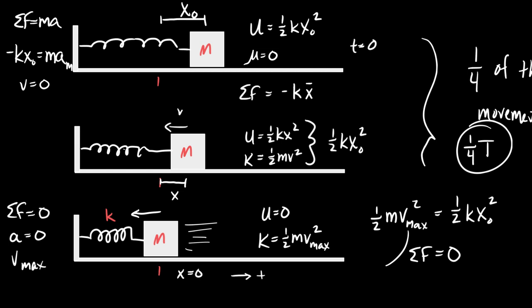This is unlike any other motion we've talked about this year. The acceleration isn't constant, the velocity isn't constant, and the displacement isn't constant. So there are no motion equations that we know of that satisfy this. Because none of these things are constant the way that we're used to. The acceleration is always changing.